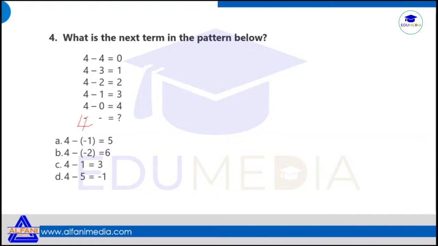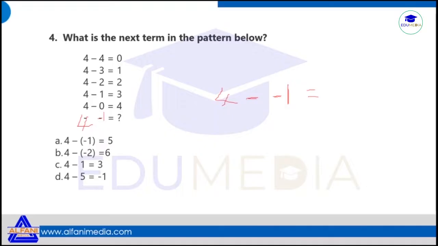Then we look at the second number, the line of numbers here. We saw that the number continued to decrease. It was 4, and it's now 3, now 2, now 1, now 0. So after 0, we should get negative 1. Since the number is reducing, we get a negative 1 here. I'm going to write it here: we have 4 constant, and then minus, so negative 1. Mind you, the subtraction operation here is also repeated. That's why I brought it here. Negative 1 is a separate thing here, and then our equal sign is also repeated.